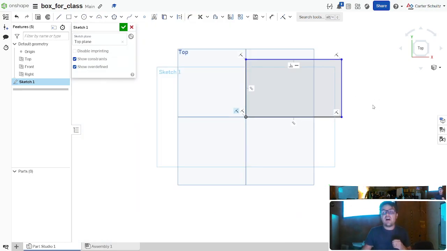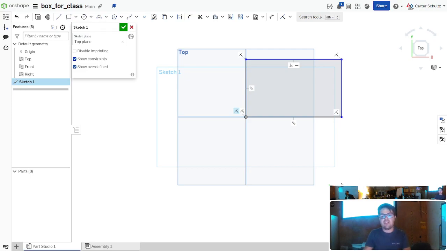So what you want when you create designs in OnShape is you do want everything to be black. You do not want to leave anything unconstrained, because that means it can just pop around and explode suddenly if the design goes awry in some way. You want to constrain all of your geometry.